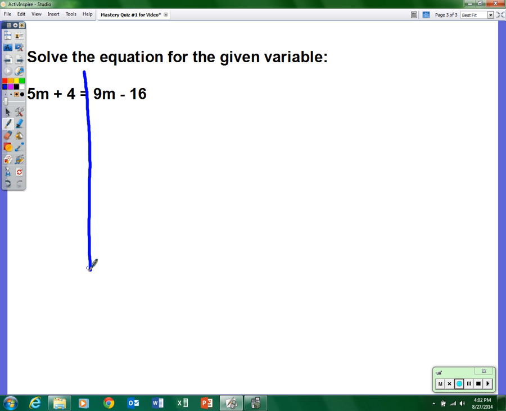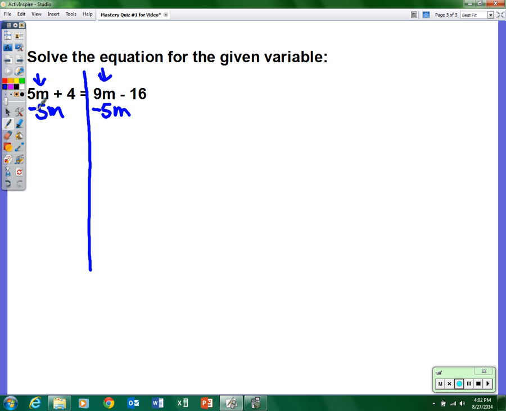Now, this is a common practice with a lot of people. You draw your line vertically from the equal sign, so you know, okay, we got to do something on both sides. Remember, it's a scale. What you do to one side, you got to do to the other side. Well, I'm going to try to keep the variable positive. So the first thing I'm going to do is I notice I've got a positive 9m and I got a 5m. Okay, well, 9m is on the right side, 5m is on the left. I'm going to get rid of the 5m. Now remember, you do the opposite. So I'm going to take away 5m from both sides.